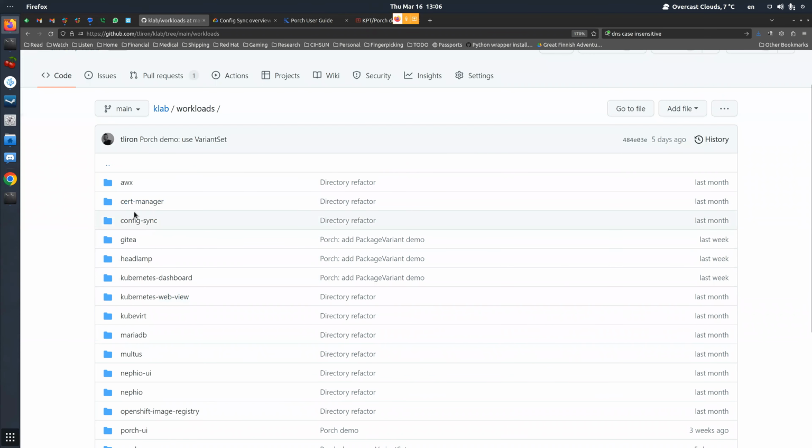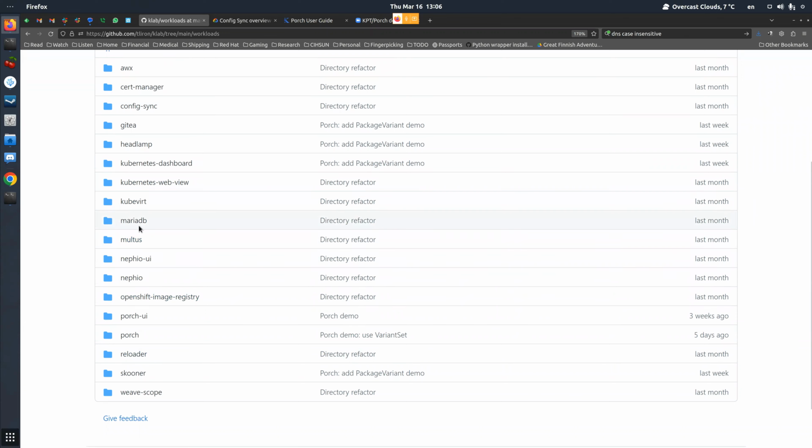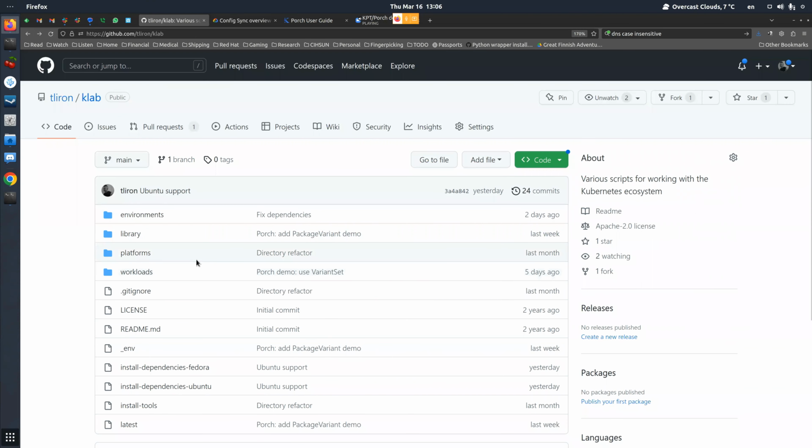We'll go over it in detail. You see Config Sync, you see Git, you see Porch, some of the components we'll be using. The point here is to be able to run this as much as you can without sudo on an existing machine. If you have bare metal or a virtual machine, it should work.